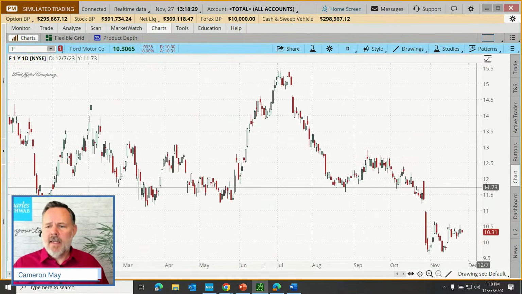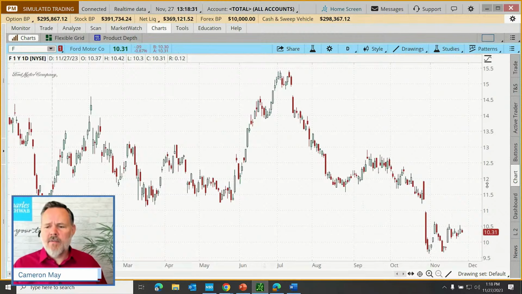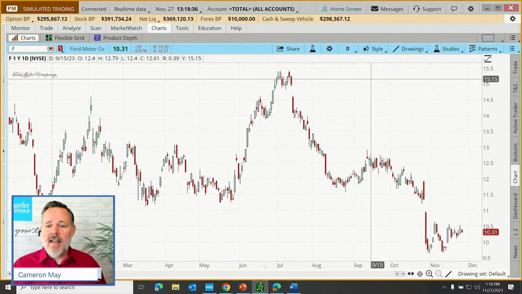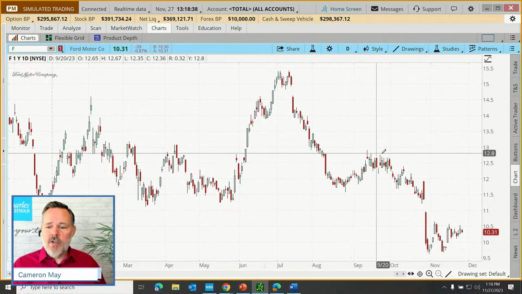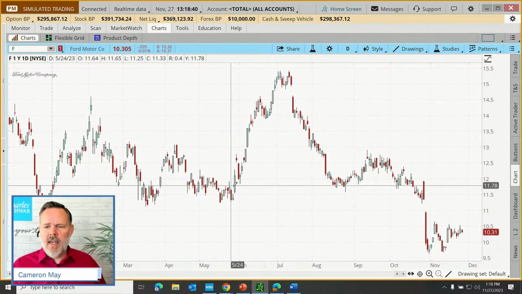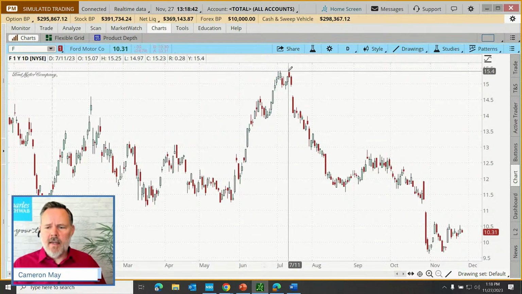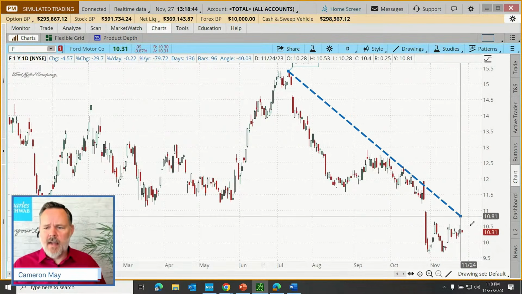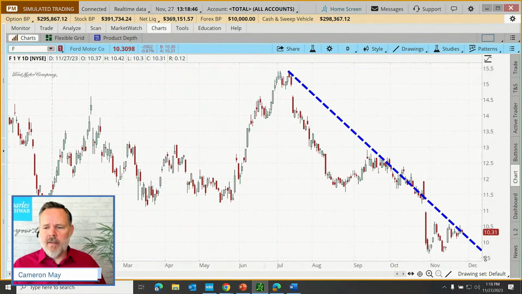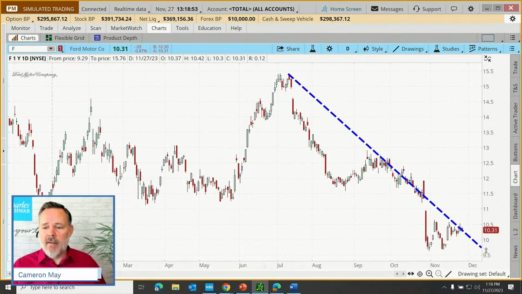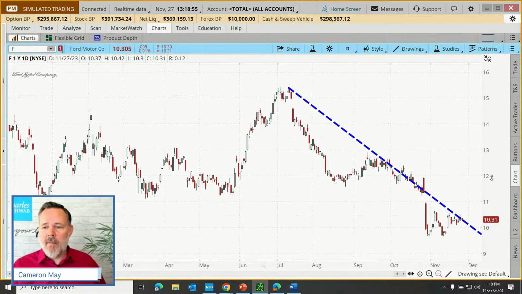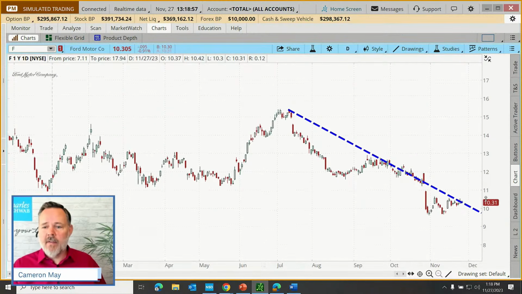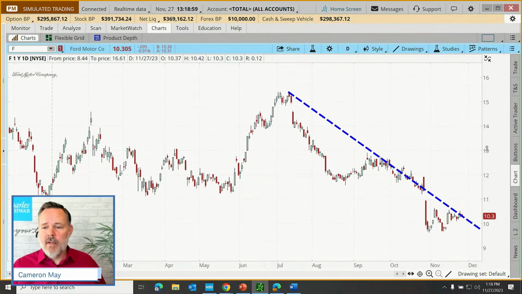Now, a final thing that I think escapes attention from time to time, that is resizing the chart. Maybe I'm making a drawing here for any number of reasons. Maybe I'm looking at my downward sloping trend line that I've drawn, and it's running out of space. It's going to run into the bottom of the chart. So I want more space at the bottom. Well, in the right margin, I can click and drag. See what happens as I click and drag that right margin? It compresses or expands the chart.